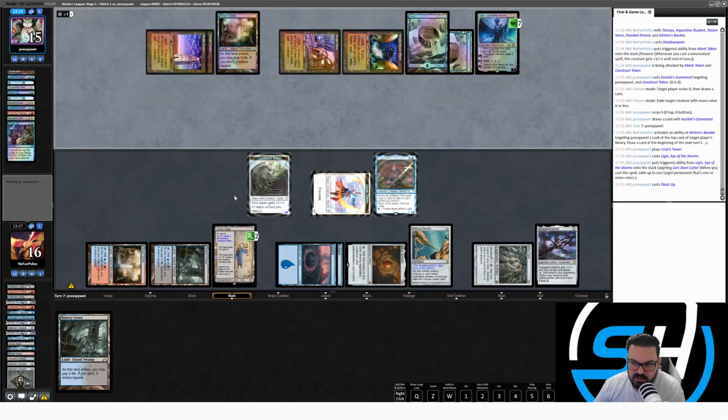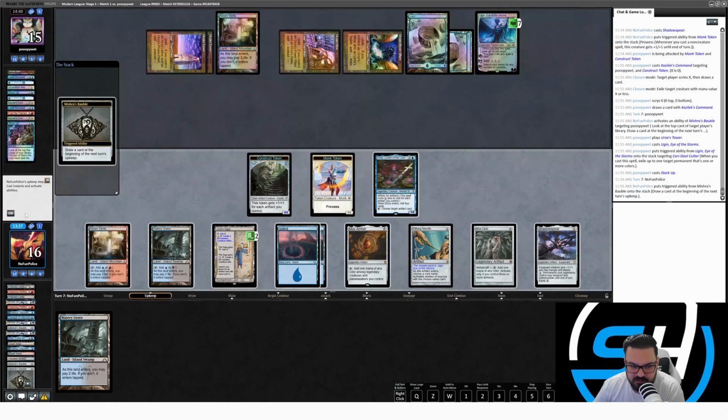So I guess they can still hit the Emry. Oh, they can't use Ugin. That is, I needled Ugin. We are thinking, big thinking. I do need to kill it. I absolutely need to get that Ugin out of here as best I can.